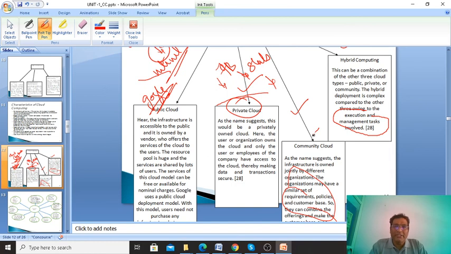So we have seen public cloud, private cloud, community cloud, and hybrid cloud. Public cloud infrastructure is available to the public, for example Google. Private cloud infrastructure is used by the private vendor itself, such as Salesforce. Community cloud can be used by a community for its own purposes, and not many can use it. Google can be used by everybody, but if you want to file income tax, there is a problem. Hybrid cloud is a combination of all the things we have seen.